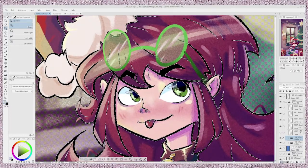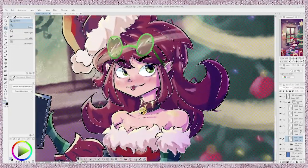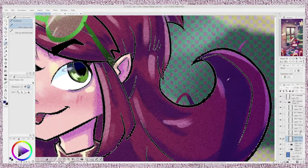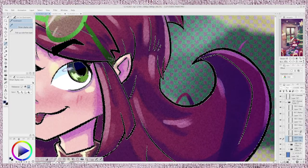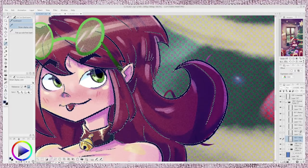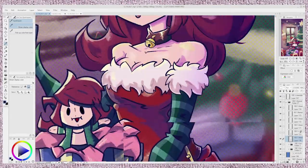What I like to do is make a new layer. There's a whole lot of purple going on here, and a lot of the shading has to do with blue. So what I'd like to do is use the eyedropper, grab a little bit of that color, and darken it a little bit. I like using blue for shading because it looks really good. So we're just going to take that selection and fill it in on the new layer. There we go — and remove the selection. As you can see, the shading is blue.